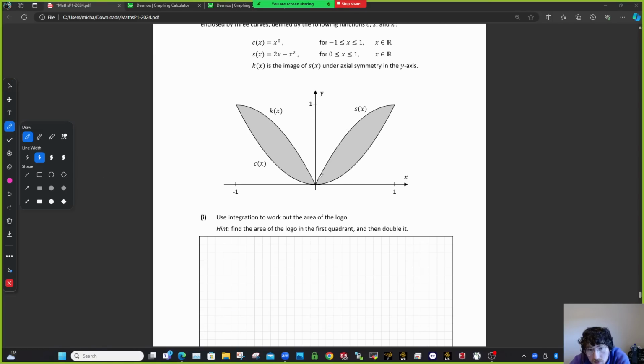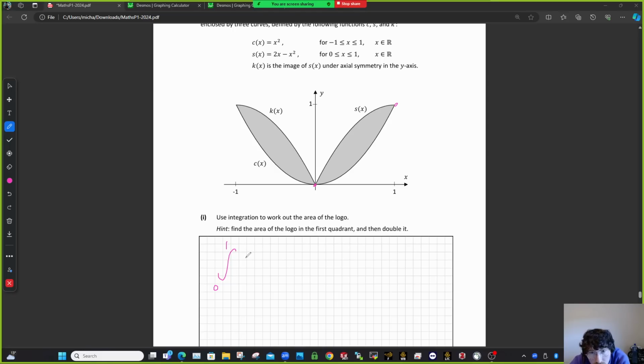So you take the taller one, which is this one. See how this one's taller because its y value is always higher than the lower one. You take the taller one away from the lower one, and then you integrate. So I'm integrating, and you know your limits as well. They didn't have to give you the 1. You could have worked it out yourself. They made this question pretty easy.